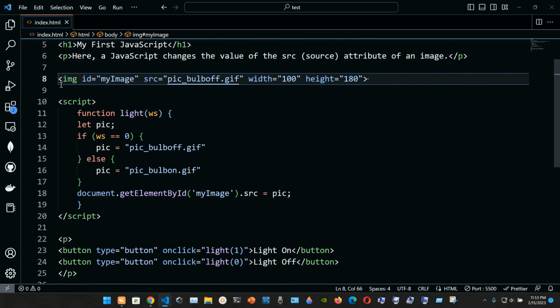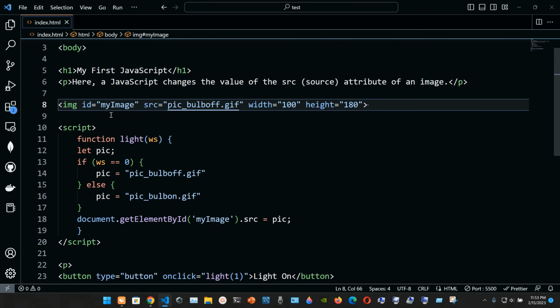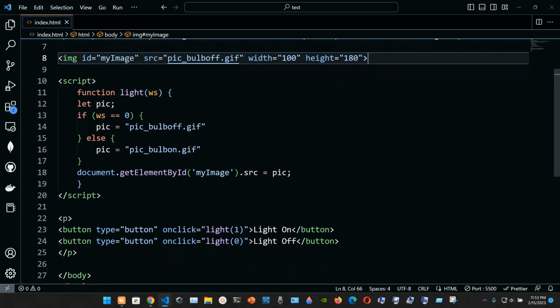So in line 8 we have the image with an ID of my image, and we have the source, which is the peak underscore bulb of that GIF, and we have a width of 100 pixels and a height of 180 pixels. So the ID is my image.